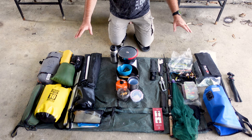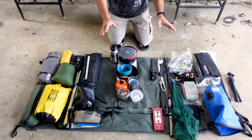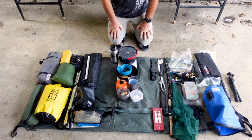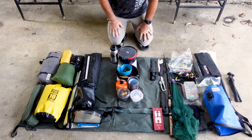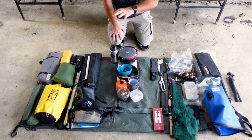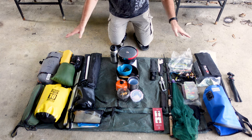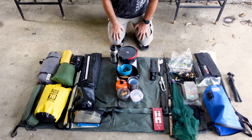The gear you see right here is the gear that I wish I can bring if I have no issues with space. At this point, I don't know whether it actually fits in there. So obviously there are things I can say, well, that's too much luxury, I can take that out of the equation. But as it stands right now, this is what I would love to bring. Just to give you an idea of what I bring — maybe that is inspiration for you.